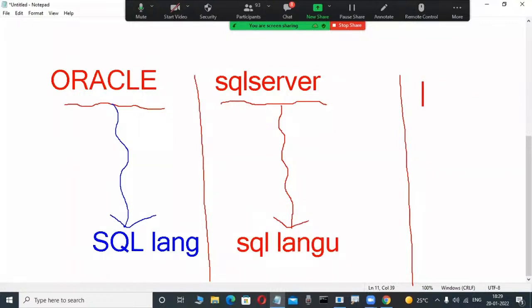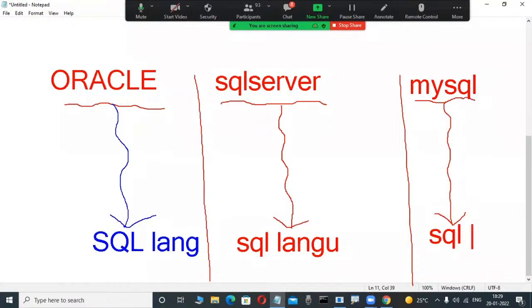Again, many people in my company are using MySQL. MySQL is a relational database product, for example. If they want to operate this MySQL database product, which is also a relational database product and is open source, what do they use? SQL is a language. Now, SQL is a universal language. Now what is my doubt? Otherwise, many people are attending this demo class.